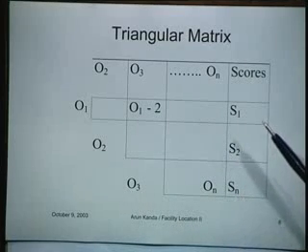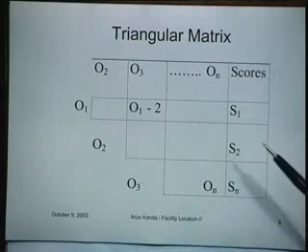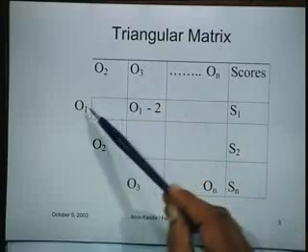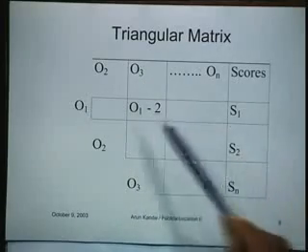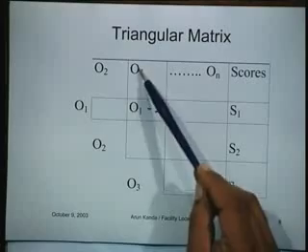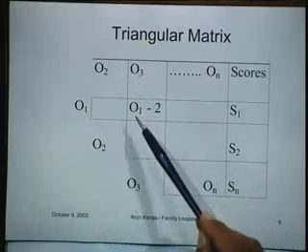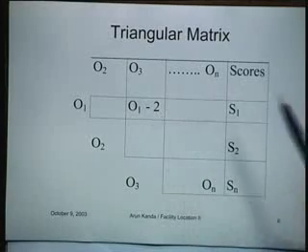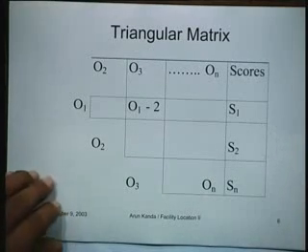The basic advantage of a scheme like this is that when you have a large number of objectives, it's very difficult to give weights to the individual objectives. But if you are comparing only two at a time, it's much easier for a manager to say, okay, between O1 and O3, I consider O1 more important and the difference is medium, or some such thing. So it's much easier to adopt a pairwise comparison approach and evolve the set of scores.